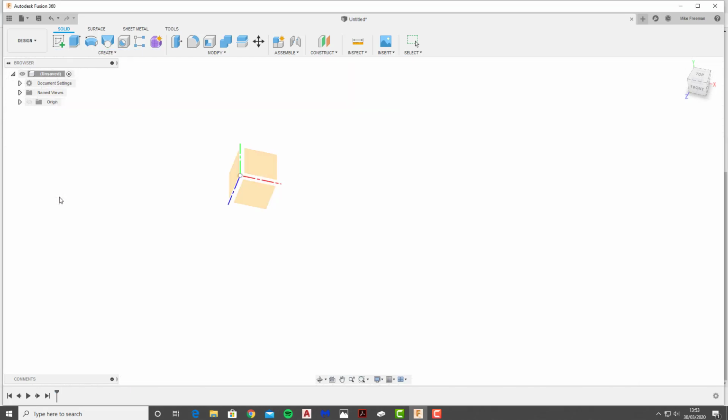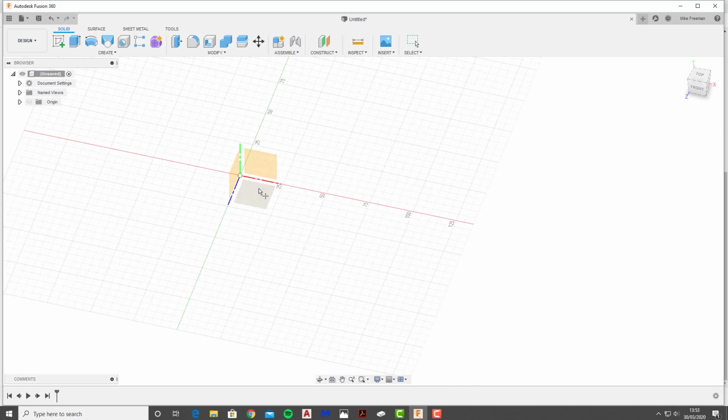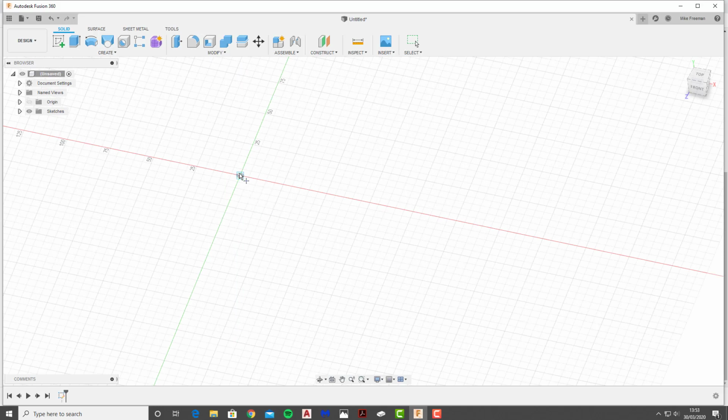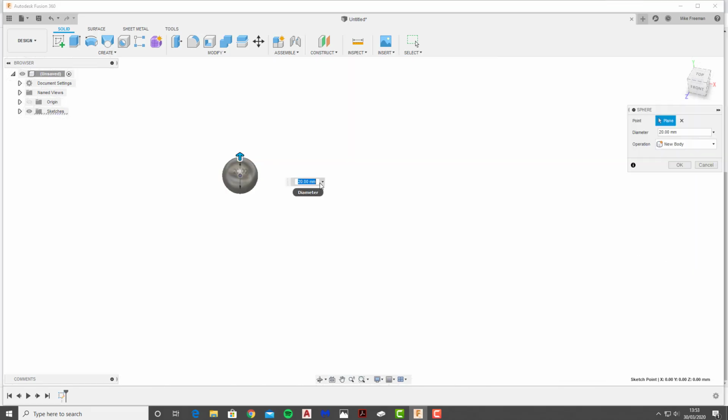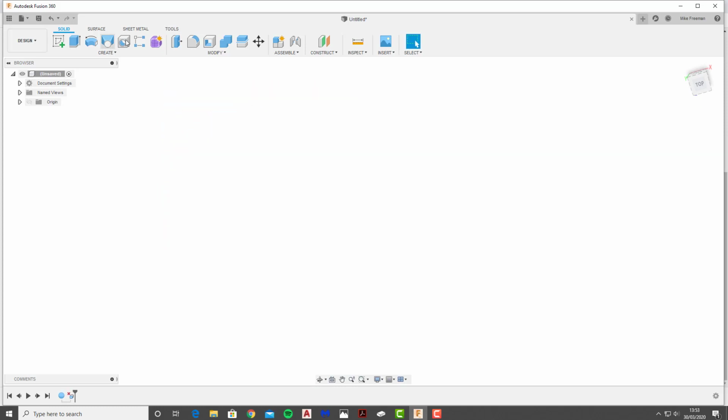So what else is there? We have a sphere. The plane isn't that crucial really on a sphere. It doesn't really matter because it's a sphere. So let's click on origin, and all it wants is one dimension. There you go. It's a ball. It's a sphere, whatever. So there's not really that much you can do with that. It is what it is.